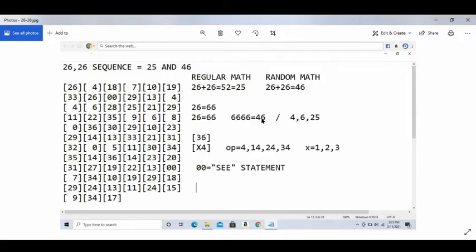So the thing is that we already know what numbers we're expecting. There is no single sequence here that you could spell out 46. In other words, if you're going to spell out 46, it has to be separated, right? So the numbers that we're expecting are a 4, a 6, or a 25. Now, one thing to note is that it could be a composite number, where you have a 6 here and a 4 here. That's no problem. But if you wanted to play out the variables, definitely you would have to play out a 4 and a 6 and a 25. So those are the three options that you could play out.